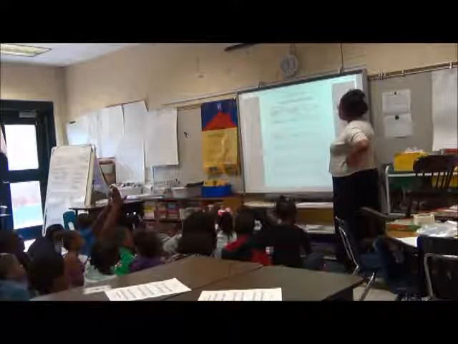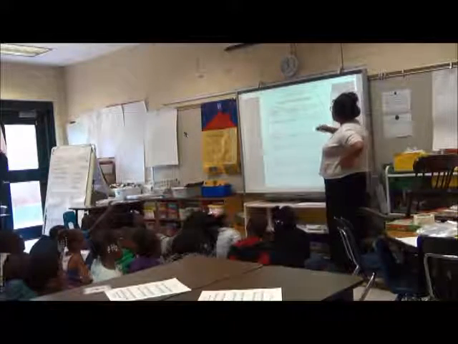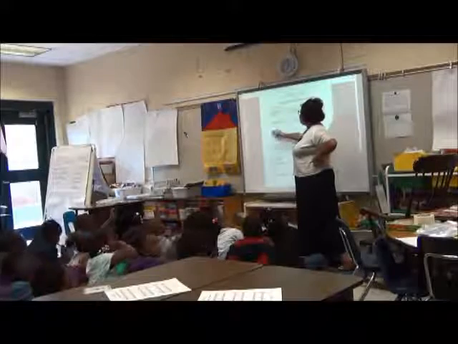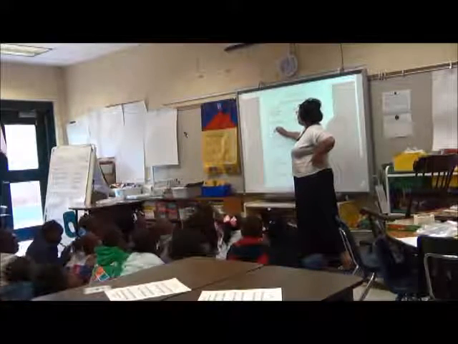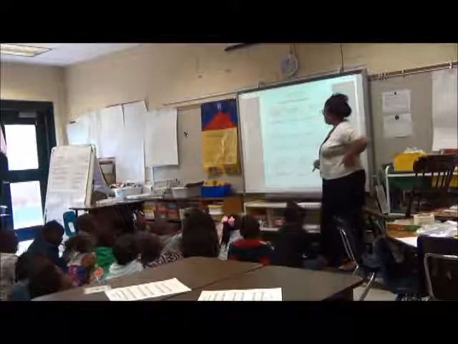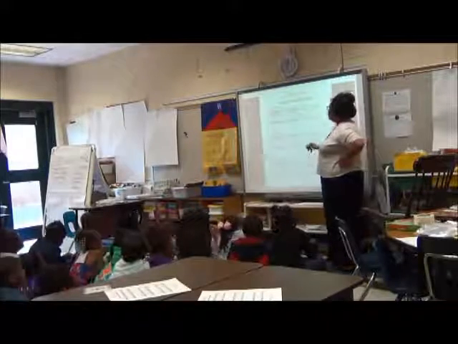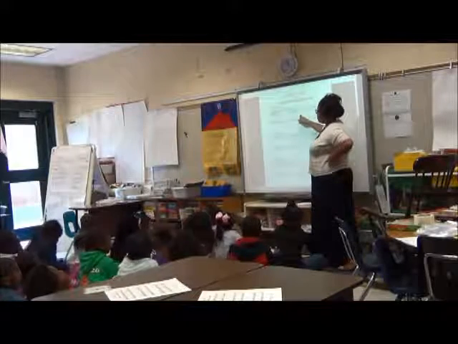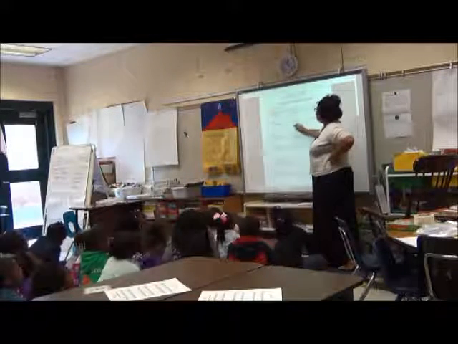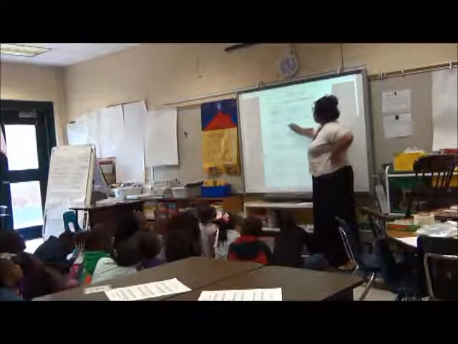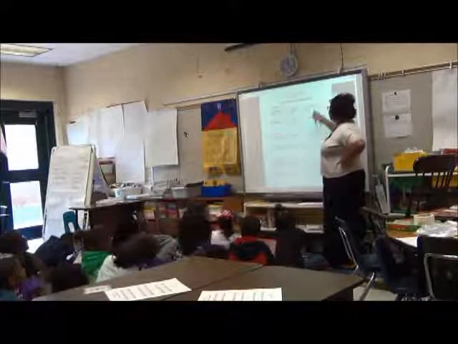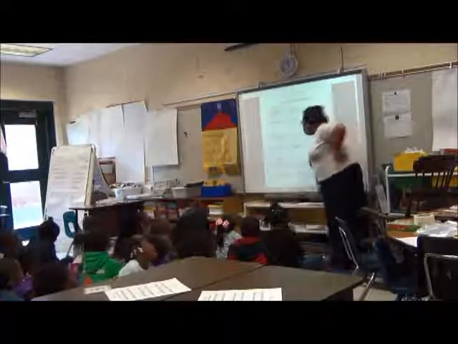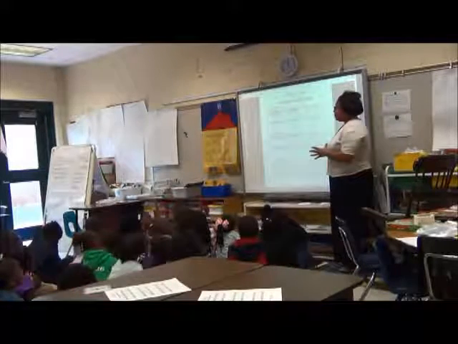Now, we just got through practicing tally marks. So right here, you need to show that number using tally marks. So it's 1, 2, 3, 4, okay? Then, I want you to show this number using tally marks. And what's that number right there? 5. So you're going to show that number using tally marks. And this number? 1.